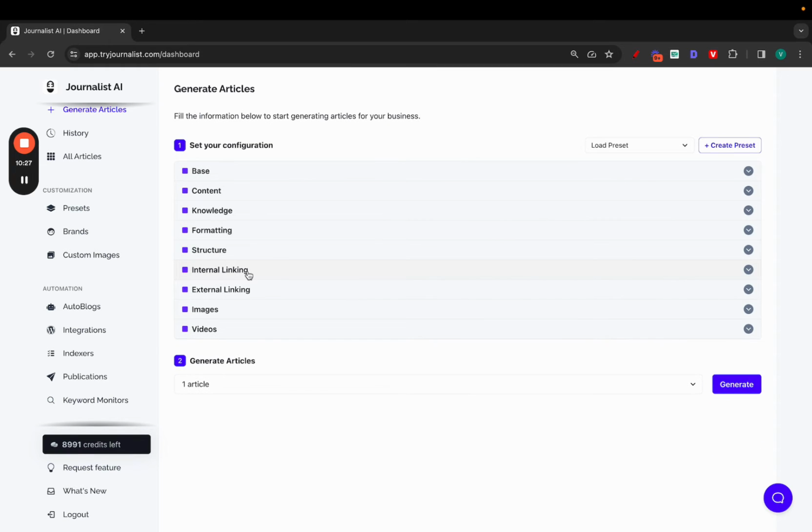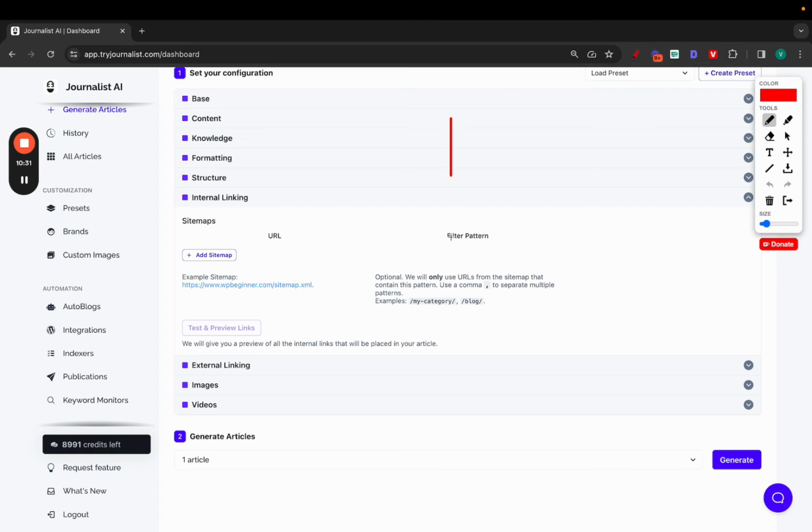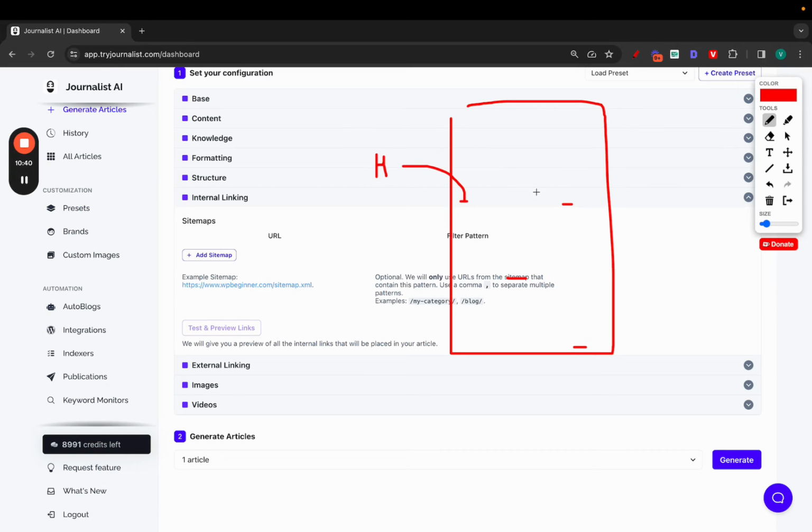Okay. Then moving on to internal linking, right? This is where, instead of the article, you can, if you like, have links, right? Internal links are links that link out to your own site. So, for example, they link out to your site's homepage, maybe they link out to your site's contacts page, maybe they link out to a specific blog post 1, or they link out to blog post 2, right? So these will link out to pages inside of your site, right?